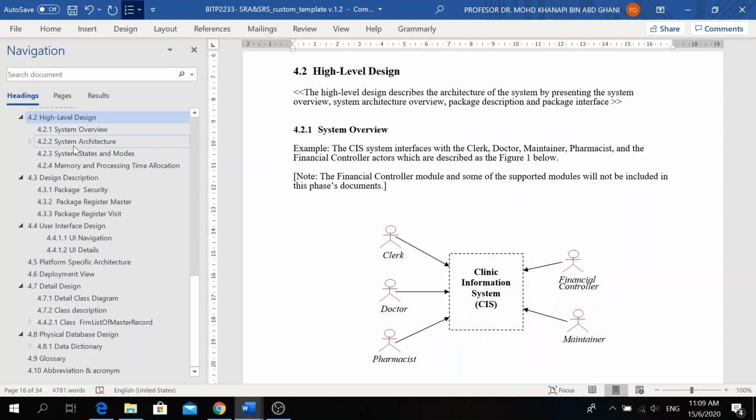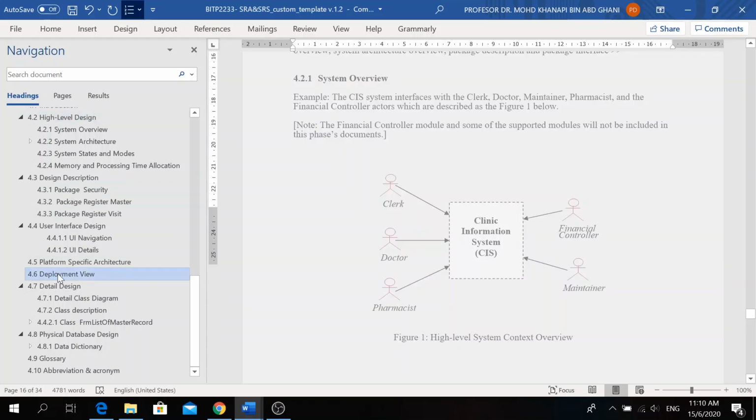This is a transition process where you transform the requirement into the system design. Design is very important. If you get the design wrong, then you will get the wrong result from the specified requirement. You see from 4.2 high level design: design description, user interface design, platform specification, deployment view.